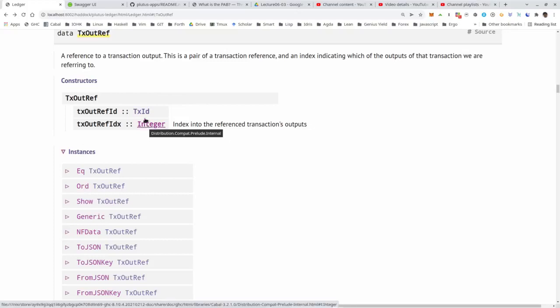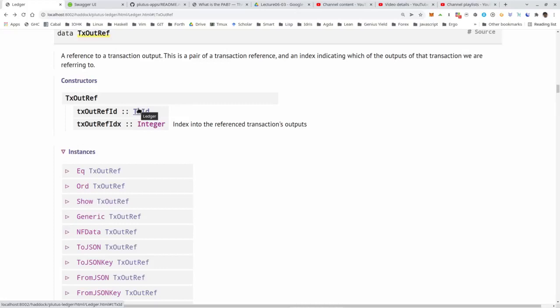So the way it works is a UTXO is specified by a reference to the transaction that created it in the first place. So that's this TxId. And then an index. So each transaction has 1 or more outputs, and those are just numbered. So they are ordered.